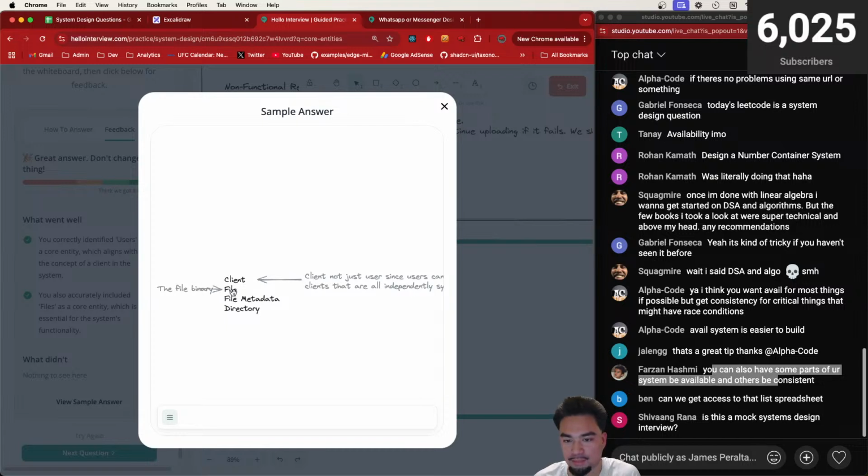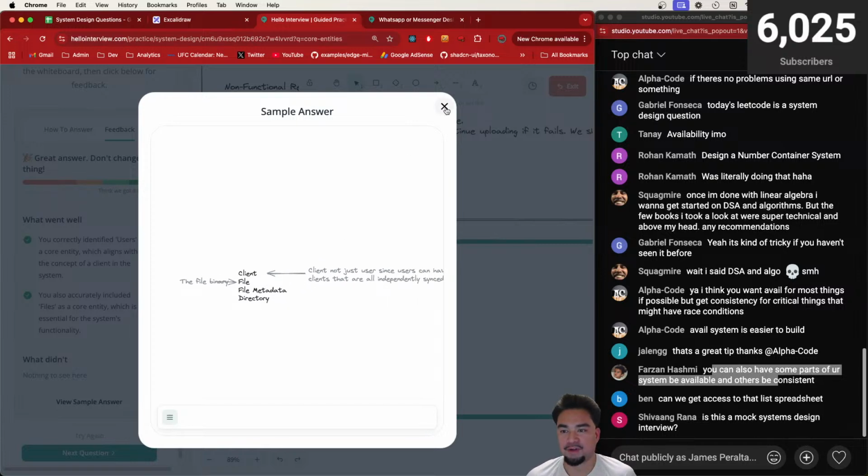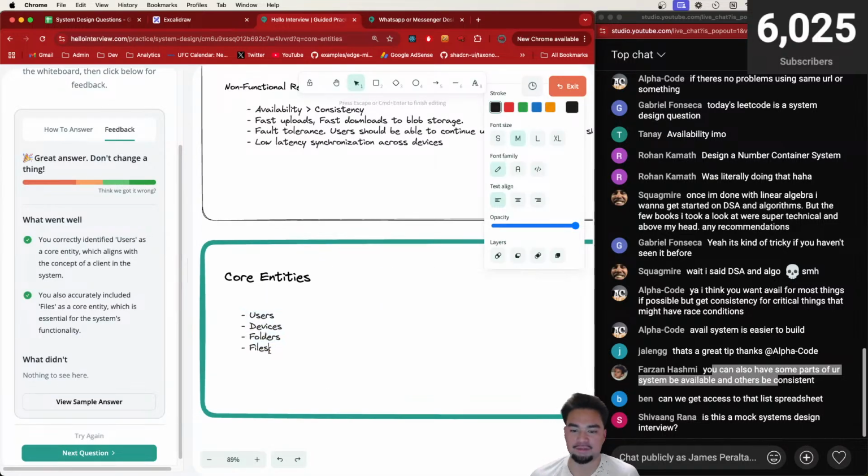So, oh, they have the file, the file data. Okay, the different clients. Yeah, okay. It's kind of what we have there. I didn't want to specify the file because file will probably have some link to a URL or something like that, which would be stored in S3.